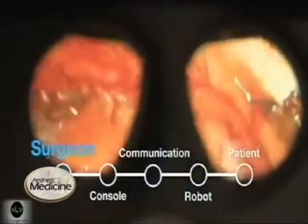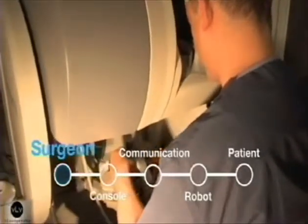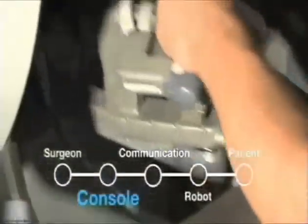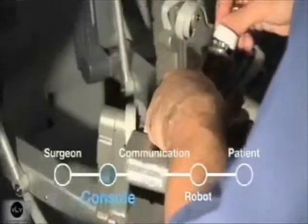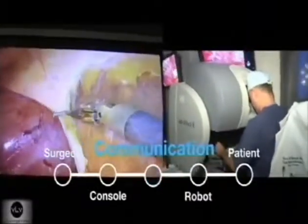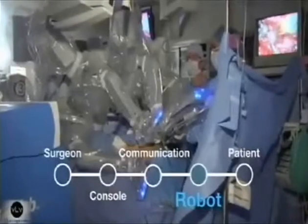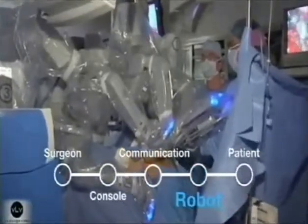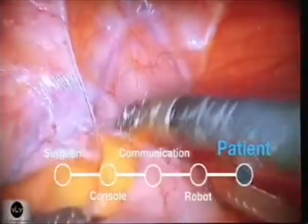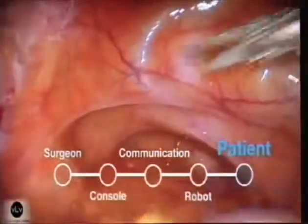So the robot doesn't do anything autonomously. Full control is under the surgeon's maneuvers. All the movement of the robot is done by the surgeon completely. So instead of having the patient open, the robot is basically the extension of my arms inside the patient's abdomen. Using the camera, I'm able to maneuver around the abdomen through the cables. The movement of the surgeon is translated to the tip of the instruments. Having this CO2 gas allows us to work in a bloodless field. Even though the distance is about 8 to 10 feet away, it's under a very controlled setting. Not only is the visualization better, it's a much more precise way of doing the operation.